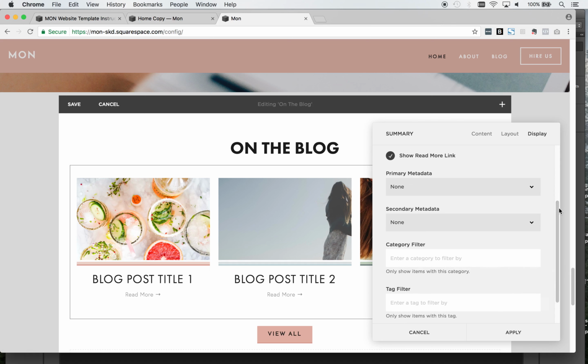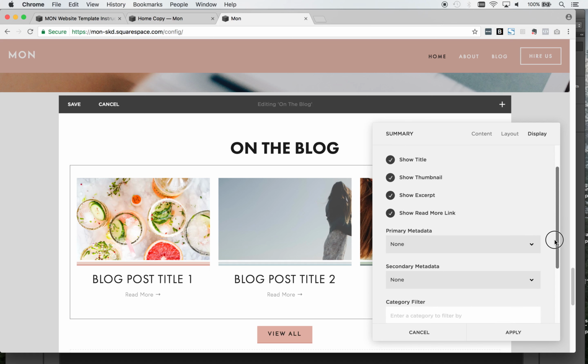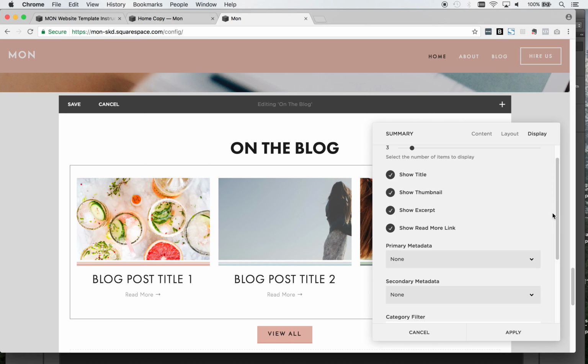Then we've chosen to display only certain things. So we show the title, show the thumbnail. So that's the title there, that's the thumbnail. Show the excerpt if we added an excerpt, which we haven't for these blog posts, and then show the read more link. You can turn them on and off as you please.